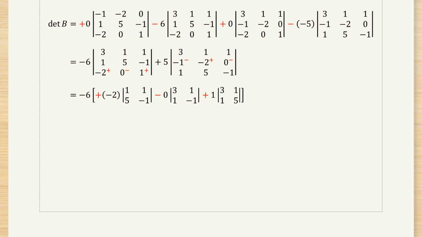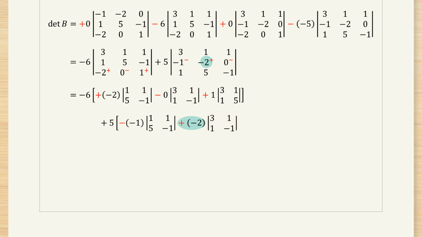Let's work on the other determinant now. Look for a row or column with the most zeros. Row 2 looks like a good choice. Column 3 is also good too. Cofactor expansion along row 2. We have -1, but then there's a negative sign associated with that -1, so it's a -1. Cross off the row and column that has the -1, and then get the determinant of that.